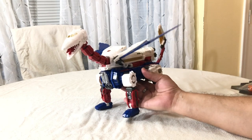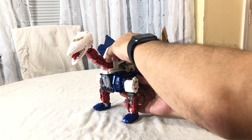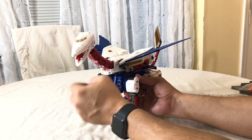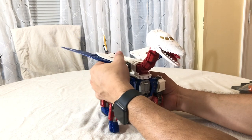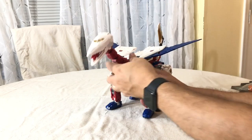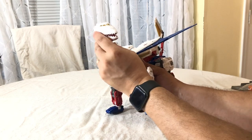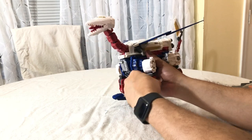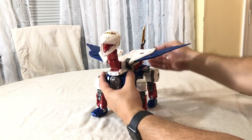And there he is in his — to quote himself — magnificence. He's a big Sky Lynx, not quite as big as the Mastermind Creations one, but you can pose his wings. One is a little loose; I need to put some polish on that mushroom peg so it can hold the angle. There's an in-between where it likes to fall back to mostly flat, but you can angle him up. He's got ratcheting joints in his neck, a little swivel, an opening jaw, and all the same ratcheting legs that the Lynx had. The tail can pose and even move side to side.